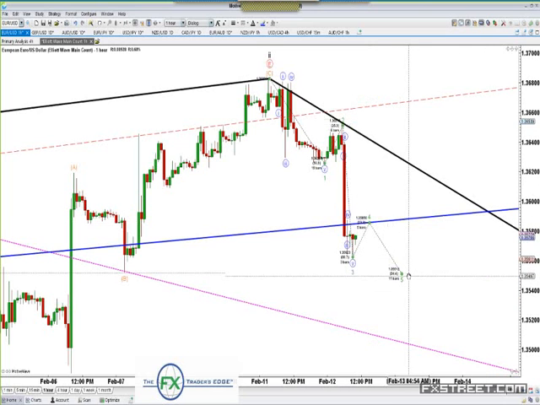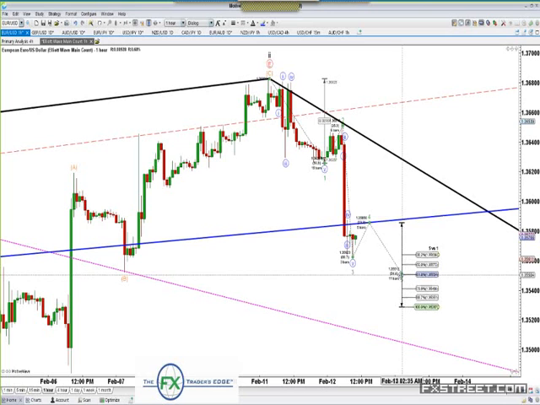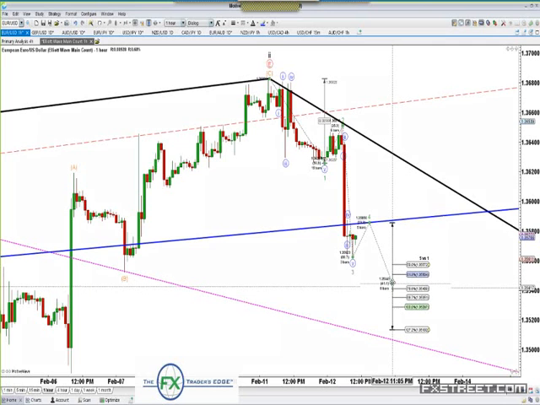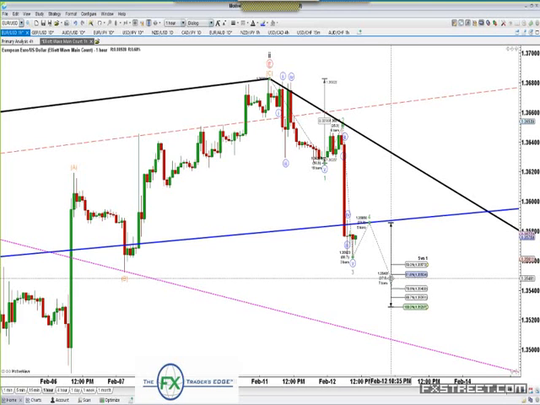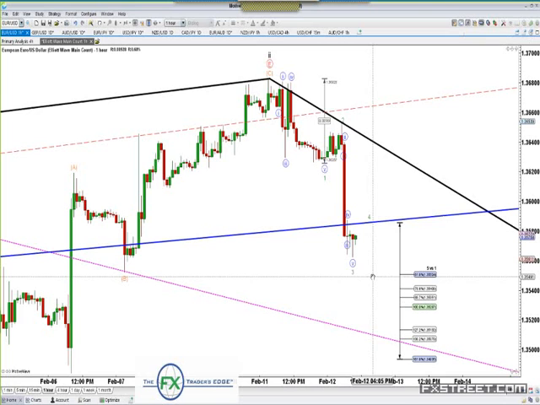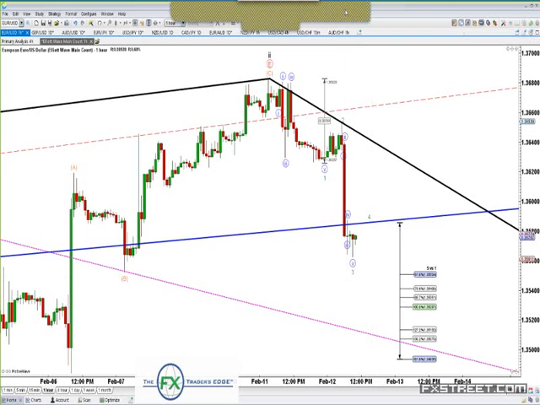So the wave five, let's see some targets for our wave five. Now that we are talking like day trading here, the first target for the wave five is the 135.50. The second target will be 135.28. Also, the conservative target is going to be the 135.62, the previous low. Why is that the conservative target?